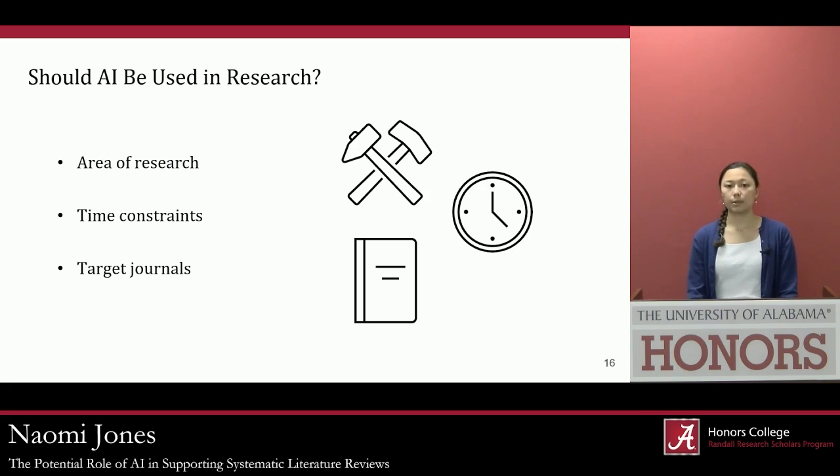But however, there are also time constraints. If researchers are trying to get a paper published quickly and they have a team that is experienced in using AI, this could help shorten time to publication. Again, automating those administrative tasks while allowing researchers to focus on the more qualitative research areas. And then there's also target journals. Journals will disqualify work from being published if there's AI usage. So this varies from journal to journal. So it's important for researchers to check what their target journals are and whether or not they allow AI usage.